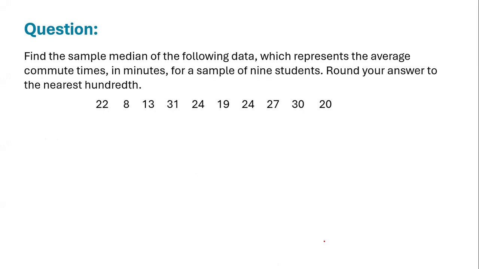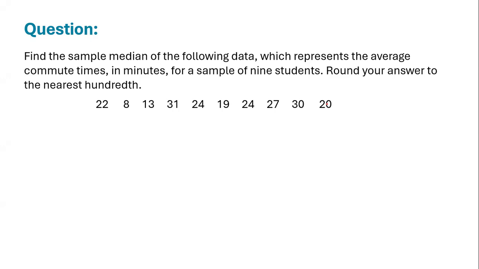But in this case, let's see how we can find it. It says find the sample median. Okay. 1, 2, 3, 4, 5, 6, 7, 8, 9, 10. Okay, this time we have 10 numbers. That's an even number of data. When we have an even number of data values, after putting the numbers in order from least to greatest, we know that we will be left with two numbers in the middle. Okay?